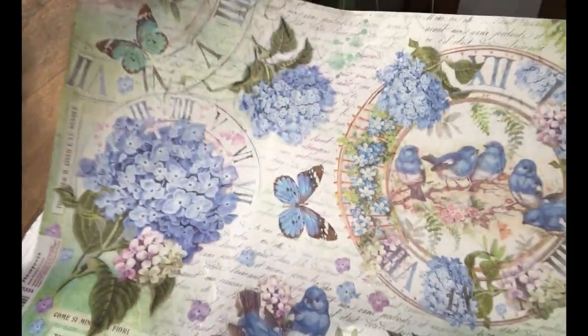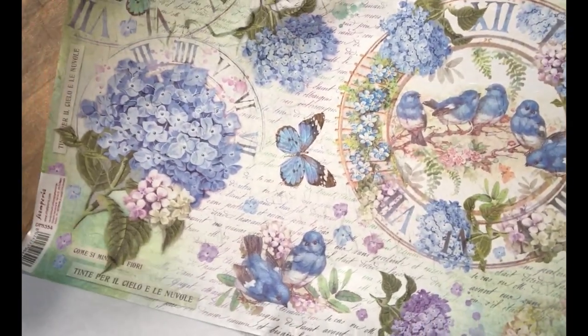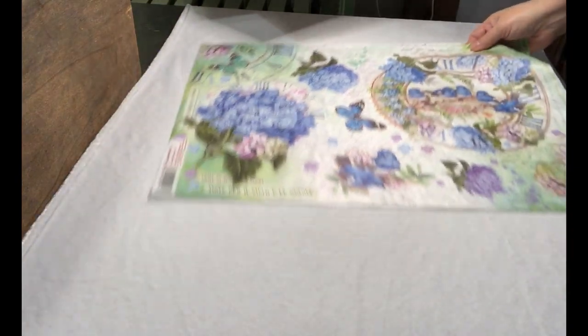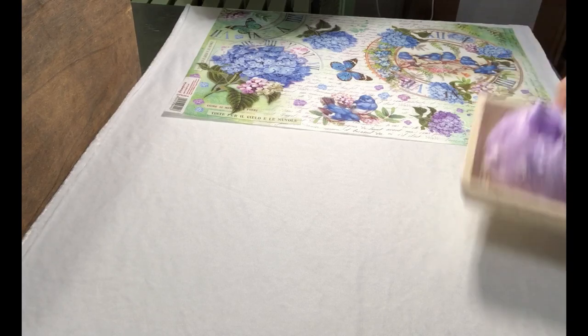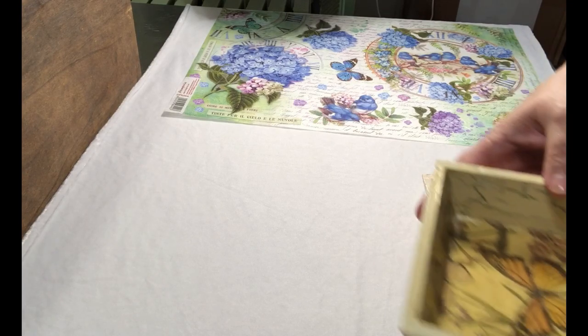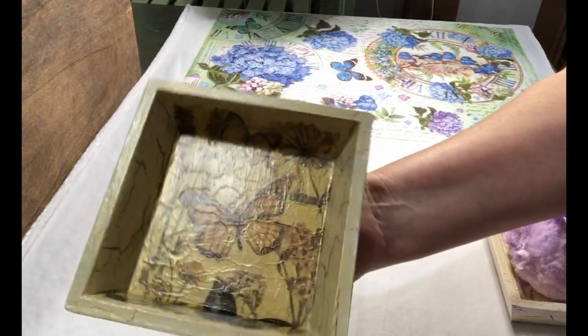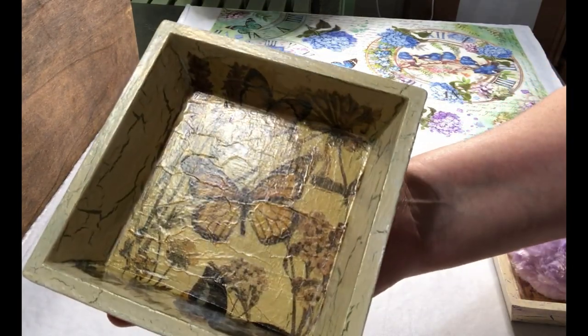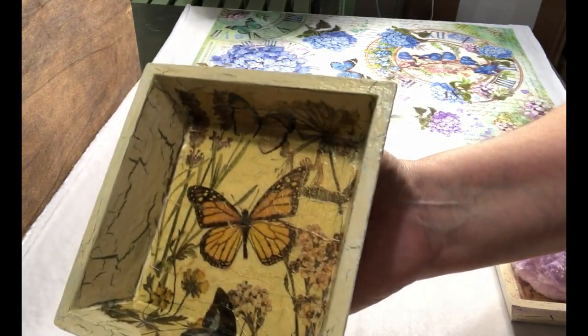Isn't this beautiful? I could do several projects with this one. Okay. So, I'll show you my first two projects. One was my first one. And I got a lot of wrinkles in it. But I'm learning to figure out how I did that wrong.